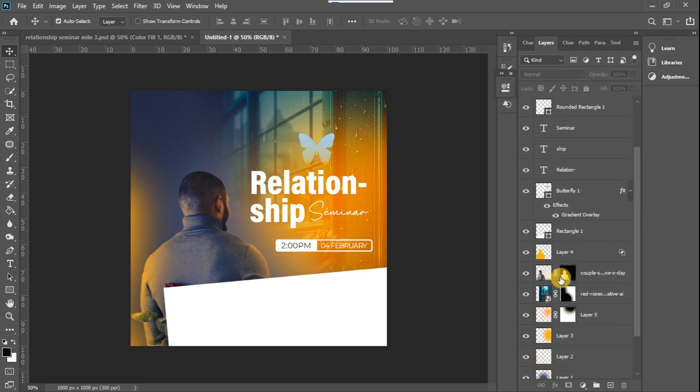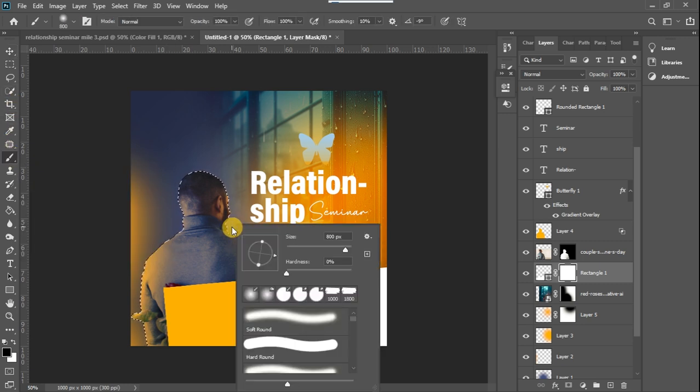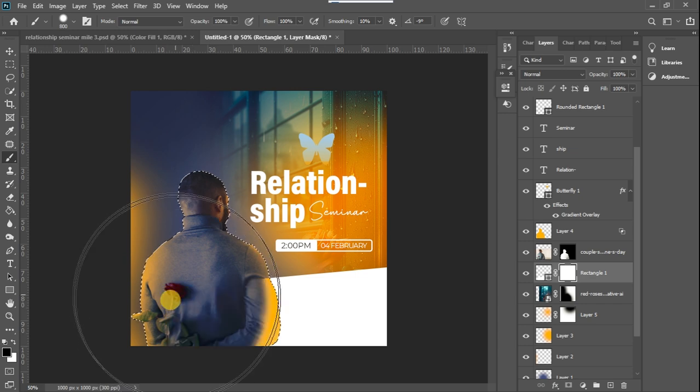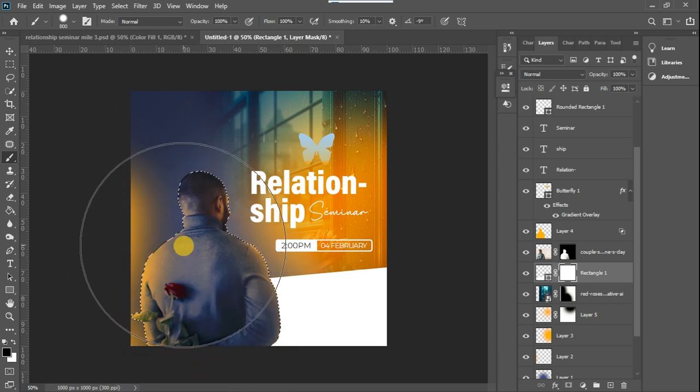So I want to make it blend seamlessly with the background. So what I'm going to do now is to add a mask to it, and I'll hold Control Command T on my keyboard to make a selection here. Once that selection is made, I'm going to use my black brush to paint out that area. I want to increase the hardness of my brush like that, and make sure I'm on the mask of that layer where this white shape is found. And I'll just paint like this to take out that area.